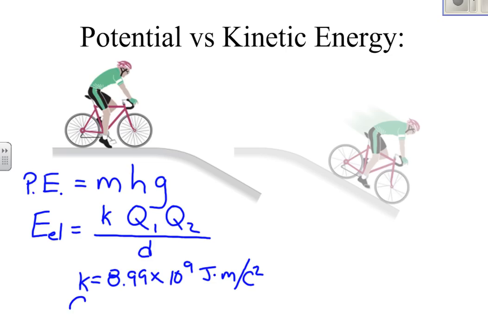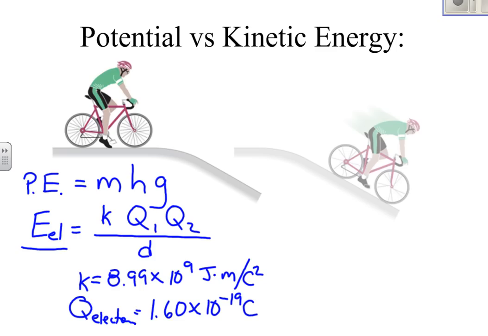The charge on an electron, if you recall from before, has a value of 1.60 times 10 to the negative 19th coulombs. So you can see that in the formula, the coulombs would cancel out, the distance would cancel out, and you'd be left with the electric potential in units of joules. And we'll get to where the units came from in just a moment.